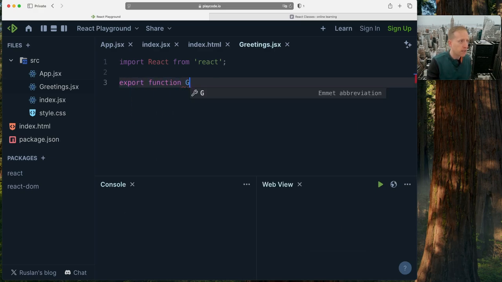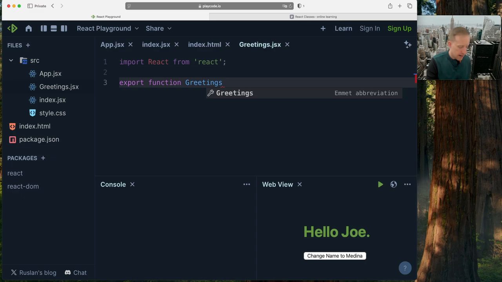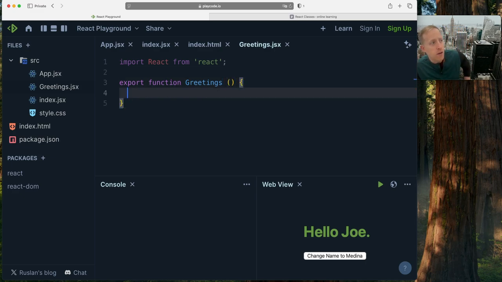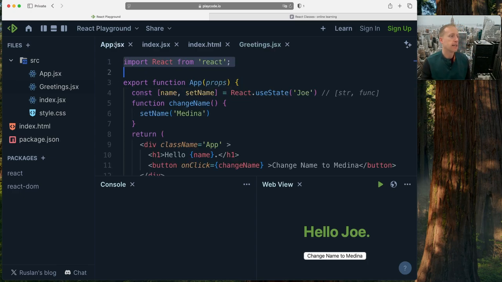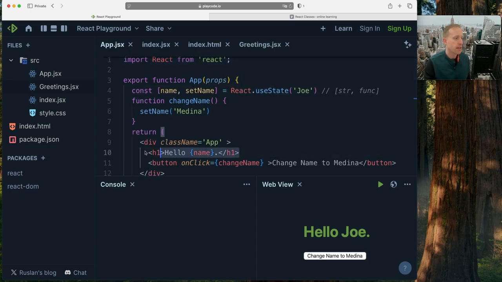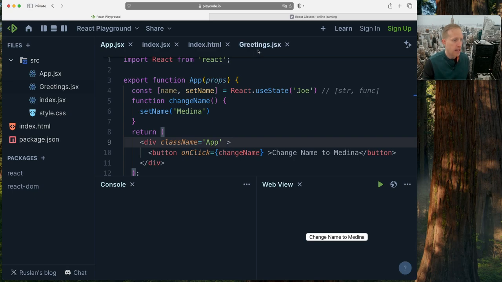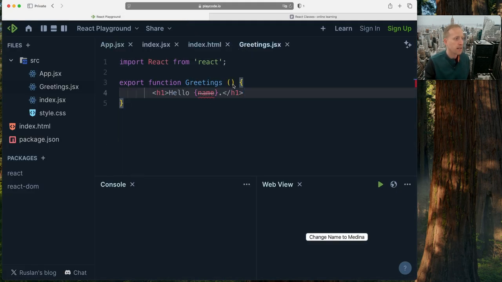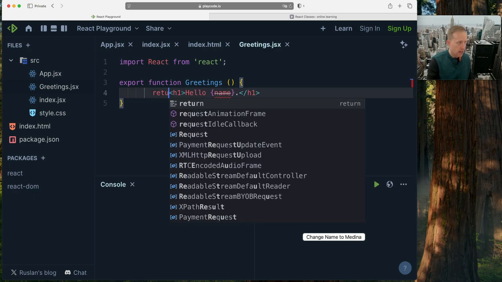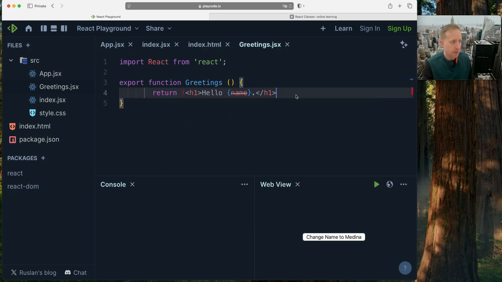And what I'm going to do is say export function greeting. It's going to be a React component that shows exactly what we just had here. Oops, sorry about that. This is what I'm trying to switch to. That shows exactly what we just had here, which is, it's going to be Medina.